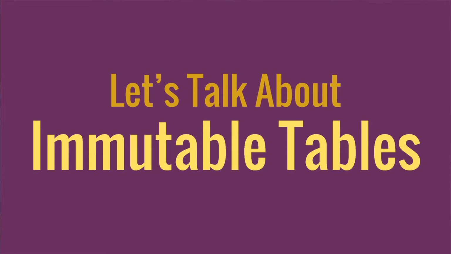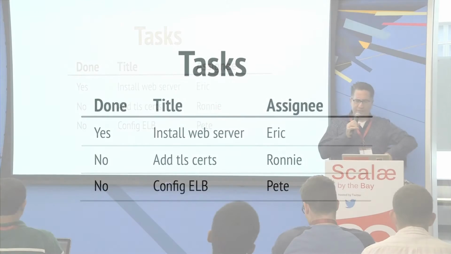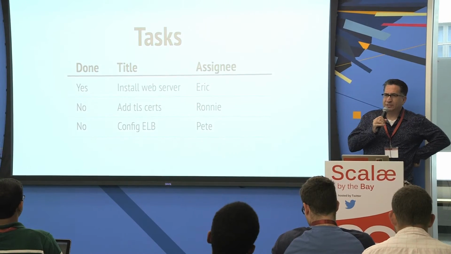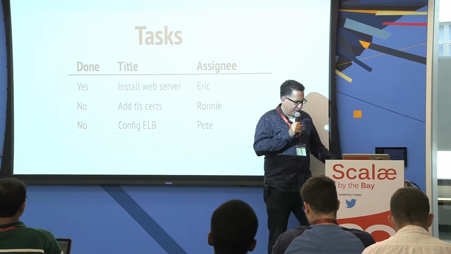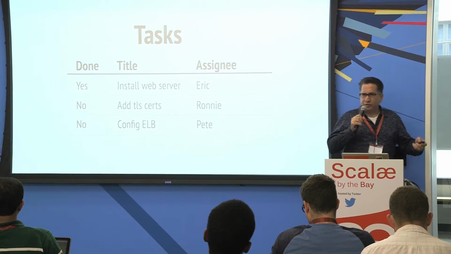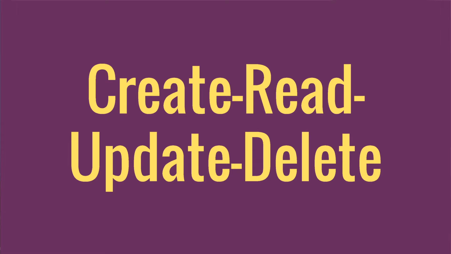immutable tables. I want to start with an example. Let's say, we're all developers here, we love Jira and bug reporting and stuff like that. So let's say I have an app. My app is called Tasks, and I'm keeping track of a few different bug reports. The high-end functional Scala type of experience I have is a big monolithic web app and a database. That's my model. Don't tell anyone about this. And let's say I have something basic like this.